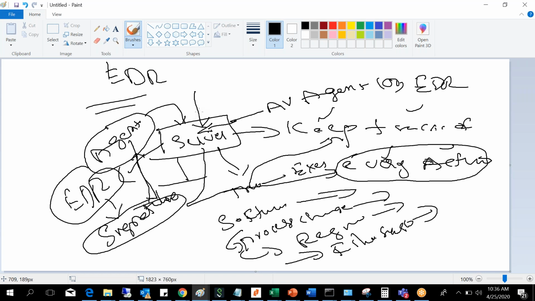It matches the malware pattern, so it gives an alert. But it's not malware activity. It may be some normal user activity that is also sometimes detected by the AV. So you have to verify, and you have to take action accordingly.